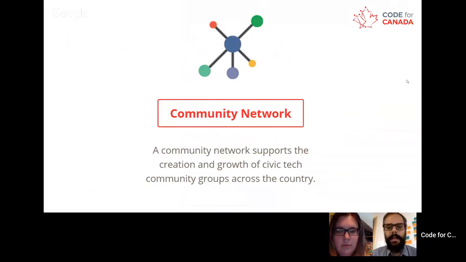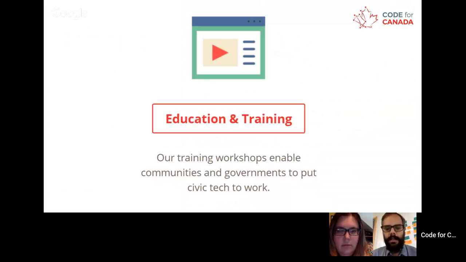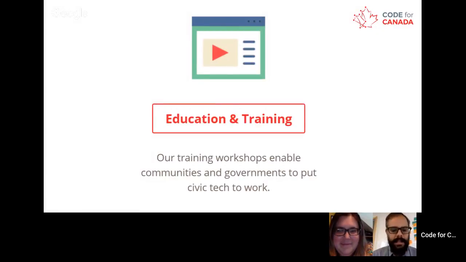And then our third program is education and training. So this is a program through which we offer courses, workshops, and other programming to help build capacity in government around digital government and civic tech.